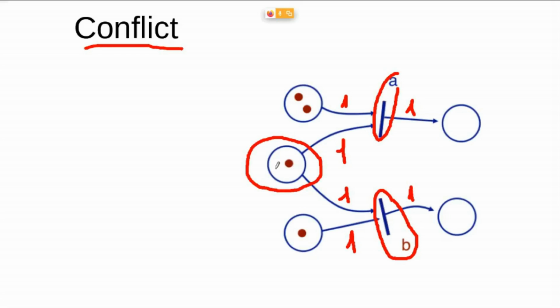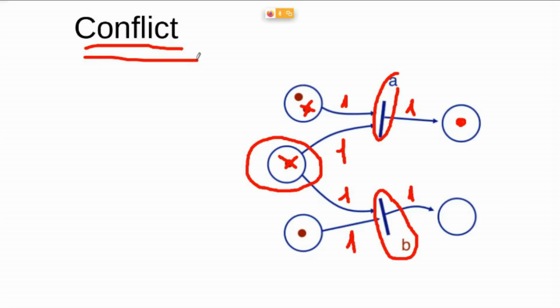One out of these tokens will appear depending on which transition fires first, here or here. Let's suppose, for example, that transition A fires first, so this token disappears, this token disappears, and a single token appears here.